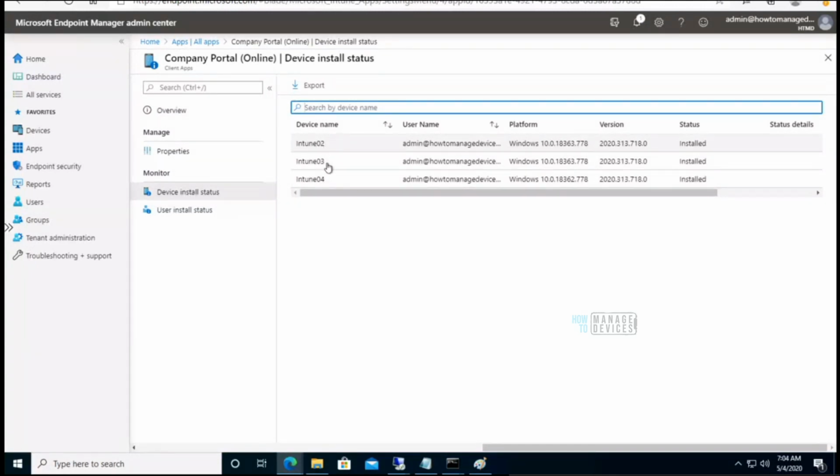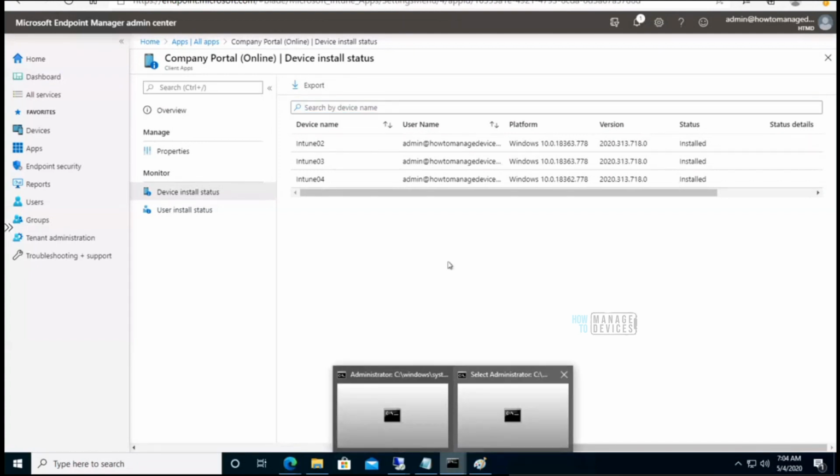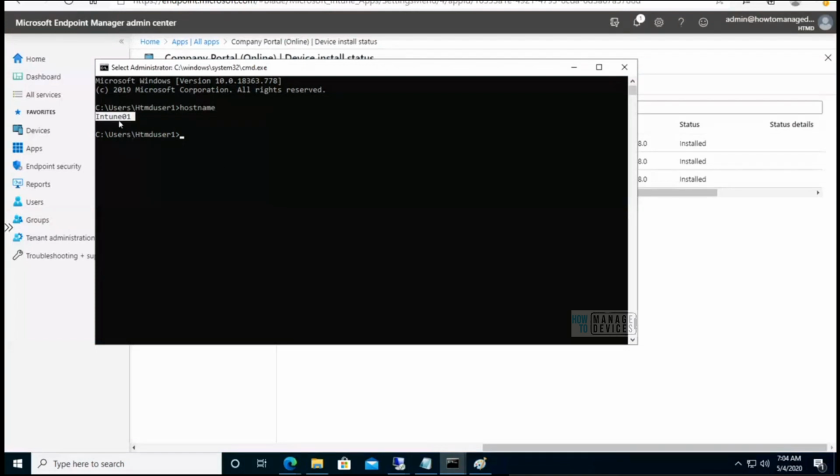You can see device install status: 02, 03, 04, all these devices got company portal installed. On Friday we checked this device, I think the 01 device, and in the 01 device we couldn't find this application getting installed. Then I realized why it is not getting installed.